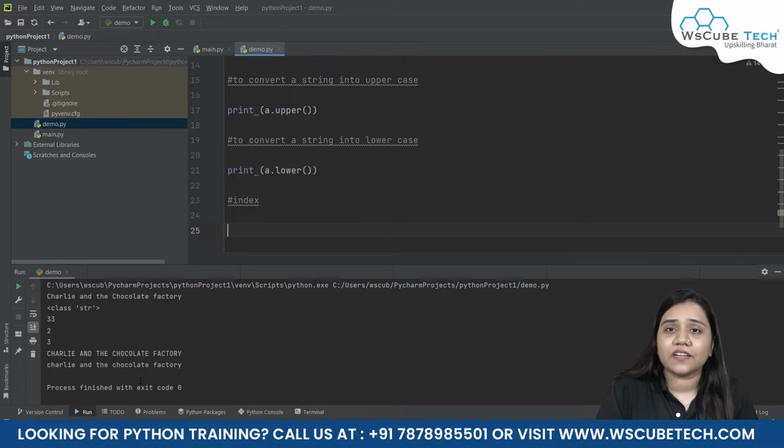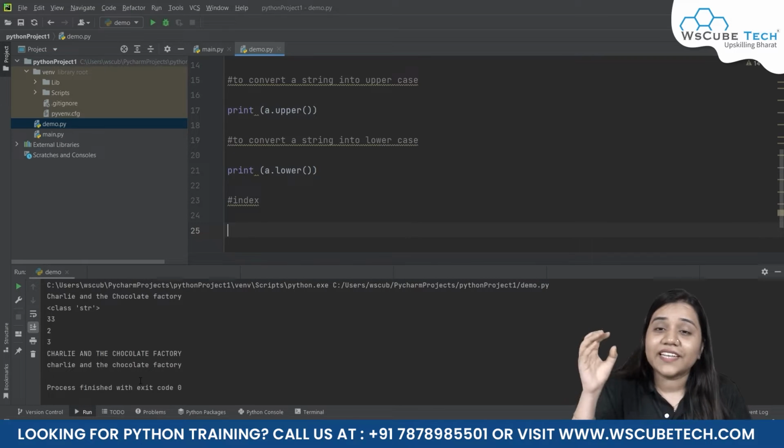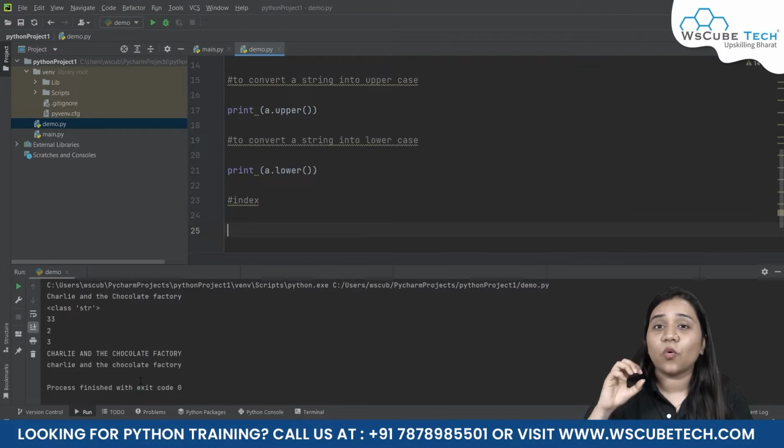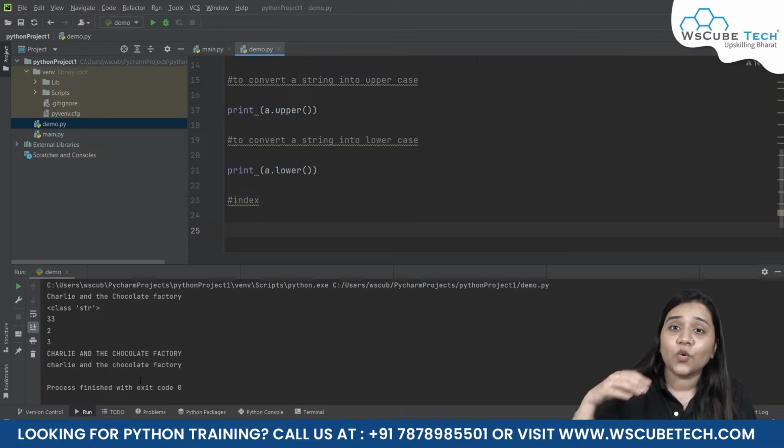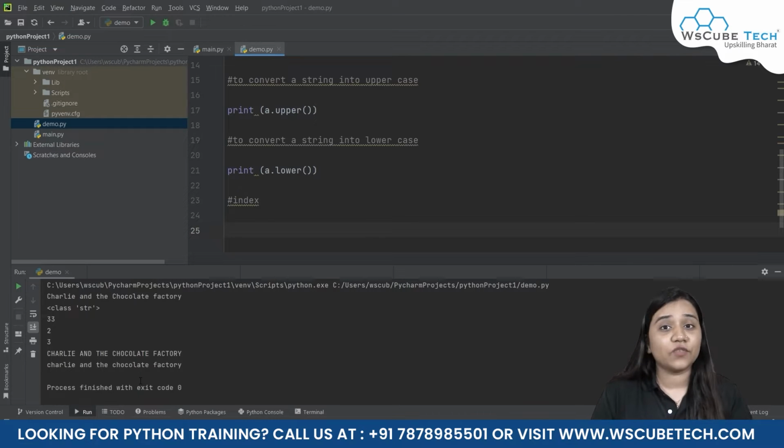Let's say you create a list of integers, or strings, or a list, whatever you create inside Python. What the computer does is provide it with a position: each number or each letter, each element or each character, holds a position. Now, how does this positioning start? This positioning is of two types. We have positive indexing and we have negative indexing. The positive indexing starts from 0 and the negative indexing starts from -1.